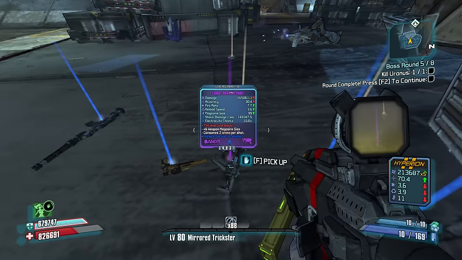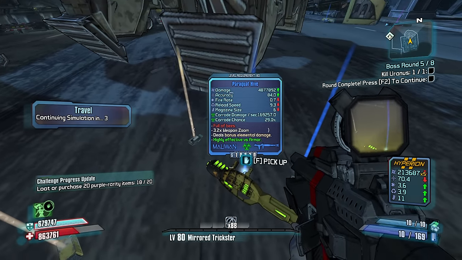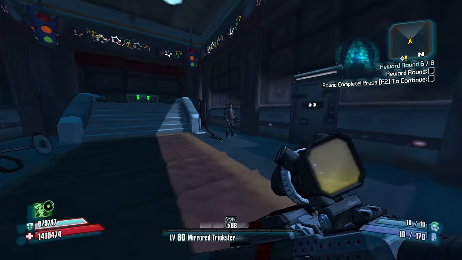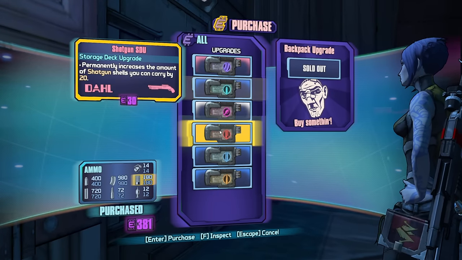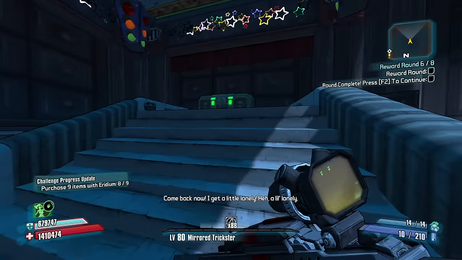I'm gonna take it. The Bone Shredder is shock. I mean, it'll be good if we go up against Pyro Pete. If we get Pyro Pete, we'll be happy to have the Bone Shredder. Okay, let's increase our max grenades for a little bit here. Max shotgun ammo. A decent shield would be good.